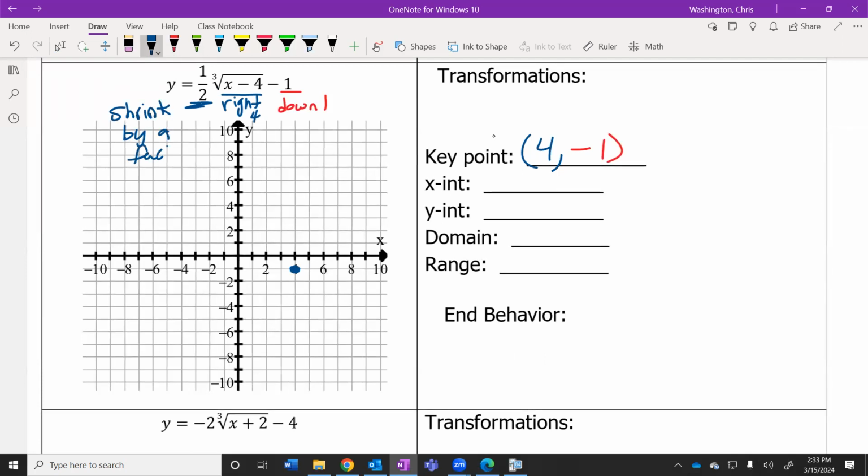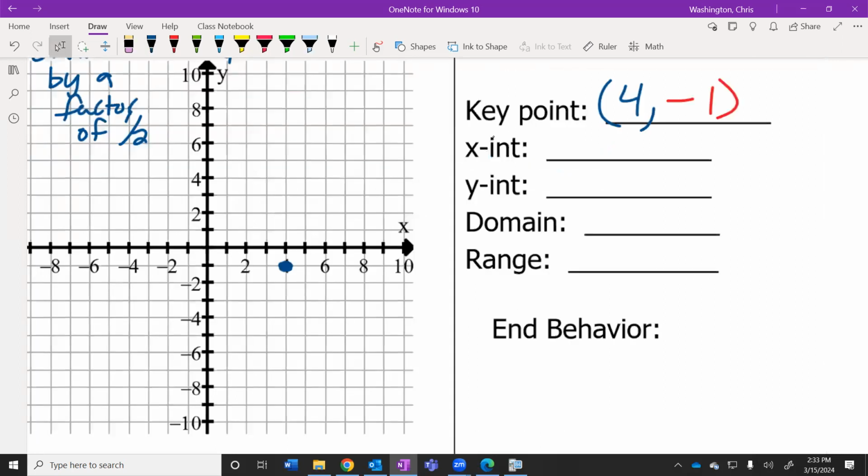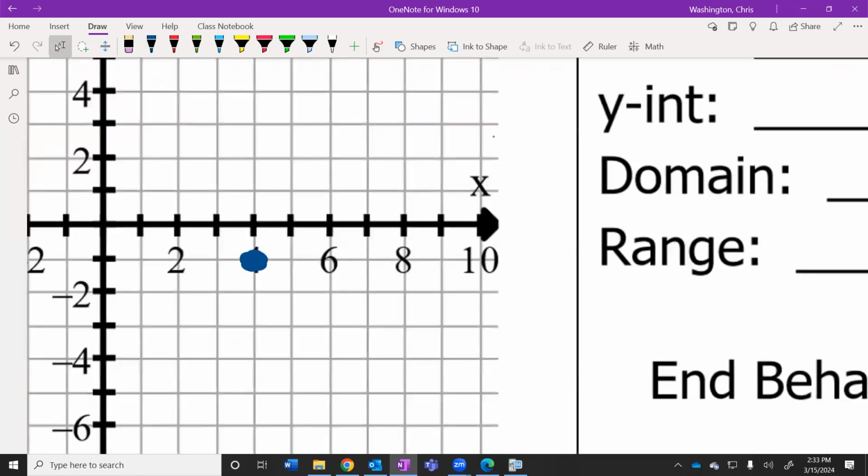So how are we going to graph that? We're going to use this to graph that second point the same way we graphed the square root point. We said the shrink doesn't affect the x value. It only affects the y value. So that next point is still going to be 1 point to the right, but instead of going up 1, if there was no stretch or shrink, it would be right there. We're only going to go up 1/2 of a point. And then we can draw the right side, which still looks like a parabola on the right side.